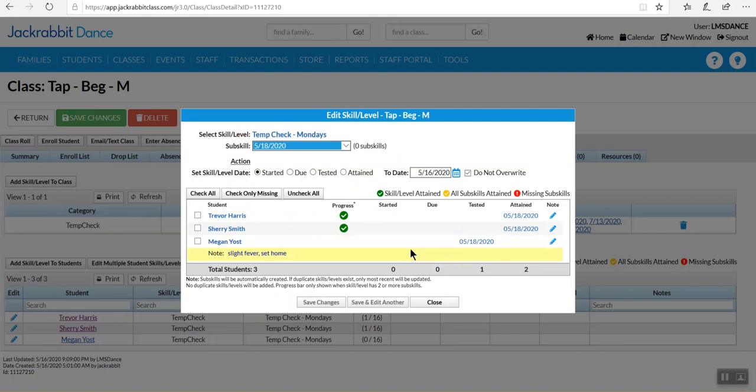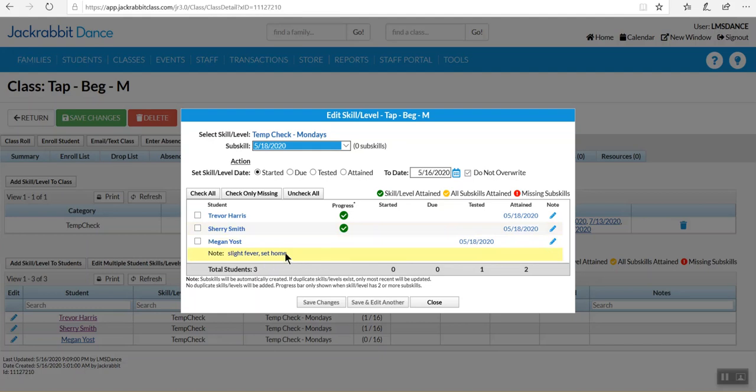When you click on it, it shows you the students, and whether or not they've attained the skill, which in this case means passed your health screening. So this displays the information that the teachers entered through the staff portal. I just want to make a note of something here. When the teachers took Megan's temperature, she was tested, but she did not pass, and they left us a note.